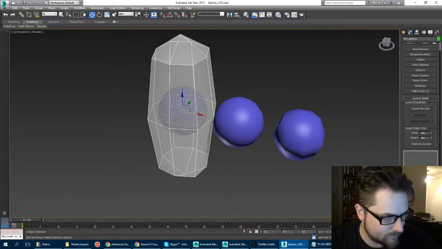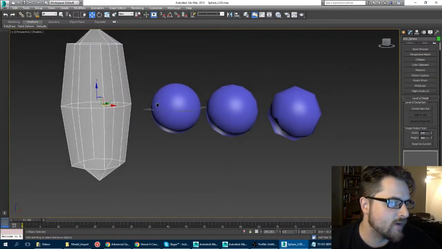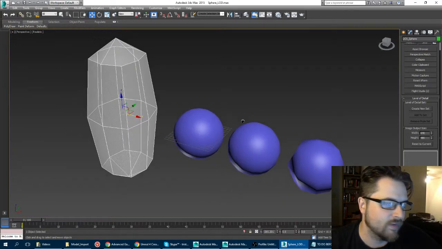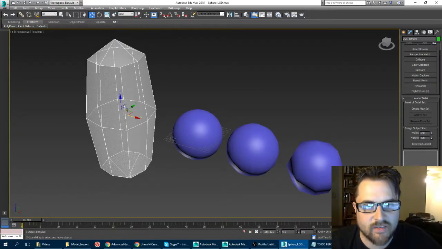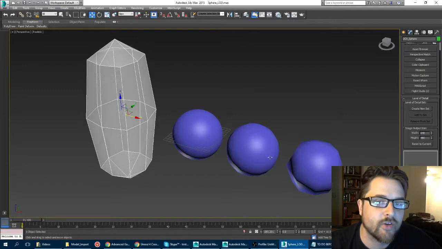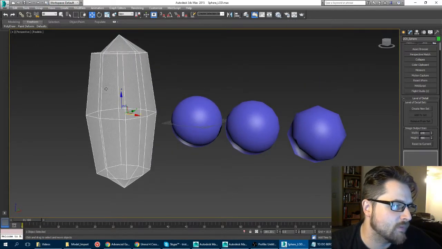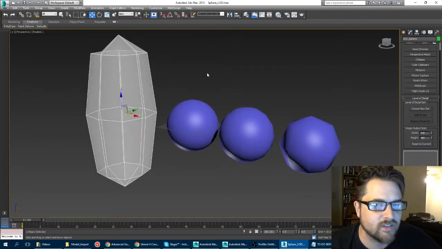I have a series of meshes here for setting up a collision geometry and 3 levels of LOD for my sphere, which is just, this is not necessarily how you would set up an asset. I just want to make sure that it's really obvious how this is working. So I made the collision geometry a little bit more extreme because I wanted it to be clear that we were creating the collision geometry.